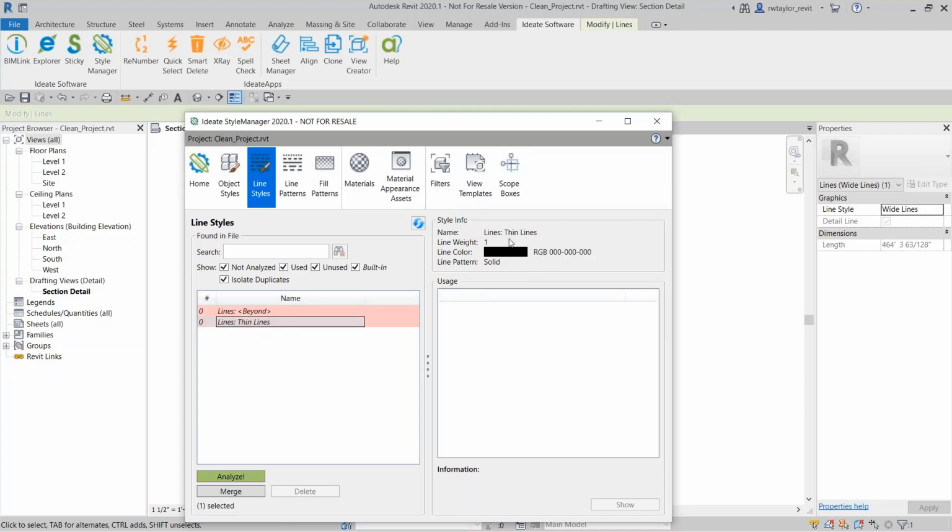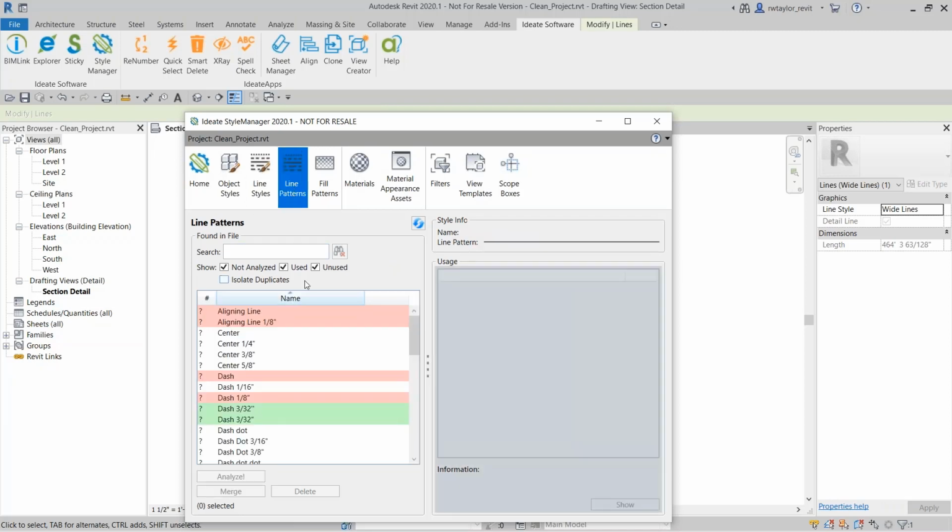Well, Thin Lines is the exact same definition. So it's just alerting you that these two are the same definition. You may or may not want them. In this case, it makes sense to have a Lines Beyond and a Thin Lines, but it's just to let you know that those are the same.